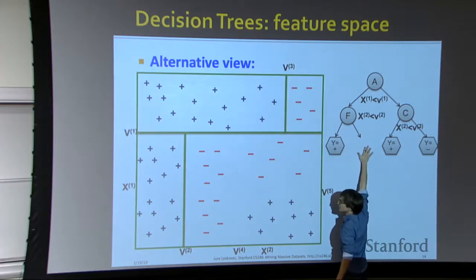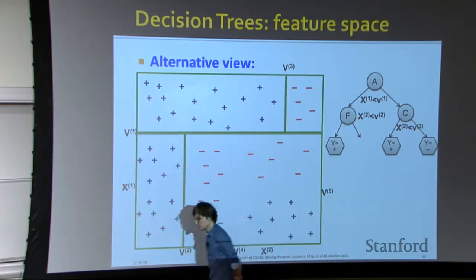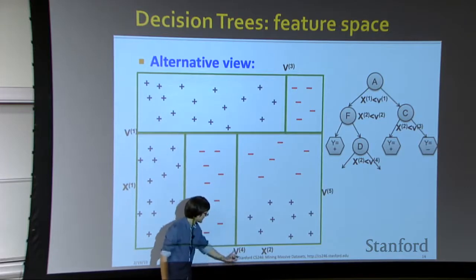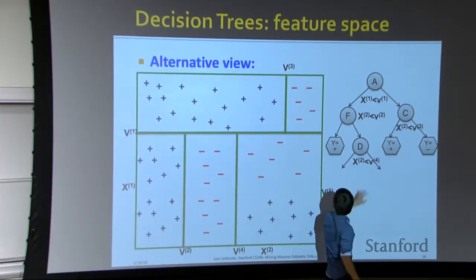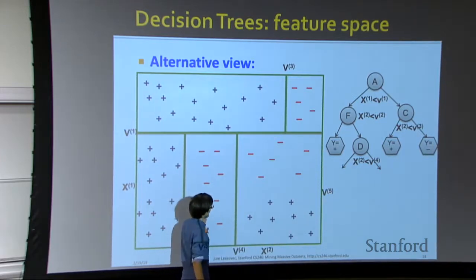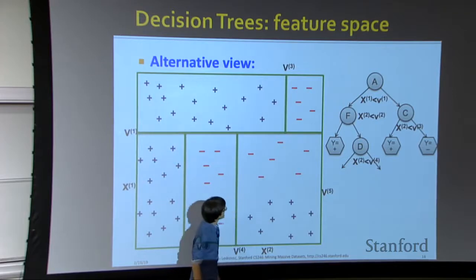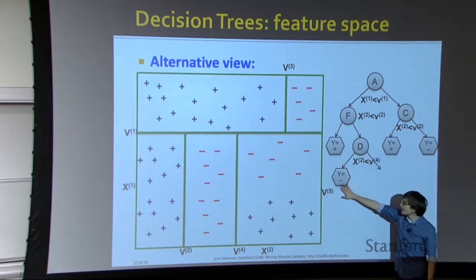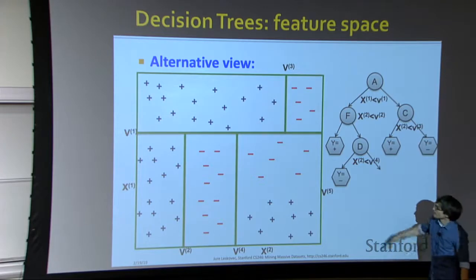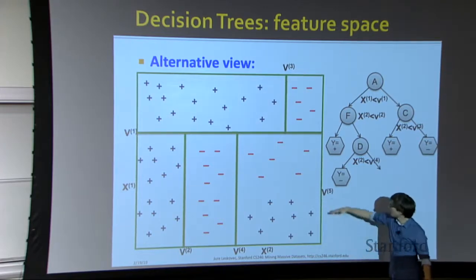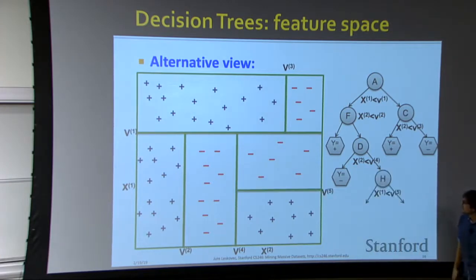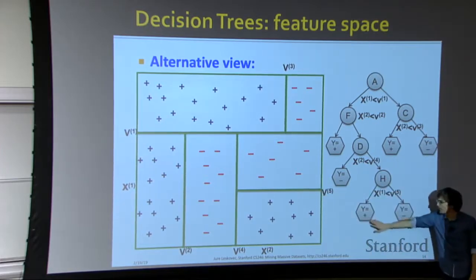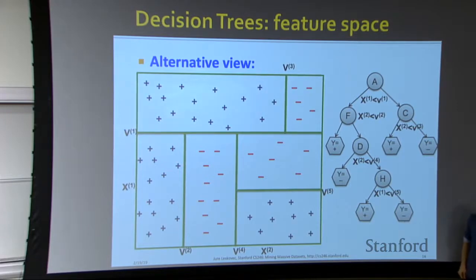And now we need to decide what to do here. Do we want to make some prediction, or do we continue splitting? And if I decide to continue splitting, I would maybe want to split on variable x2 on value v4. Right? And here is my condition. And then everything to the left is less than v4, and everything to the right is more than v4, right? And again, for this part, I could just decide to add a prediction node and predict a minus. And here, I probably need another split. So I would be splitting on attribute x1, but value v5. So I would do it here. And again, everything above it is minus, everything below it is plus, right? So I predict a plus when the condition is true, and I predict a minus when the condition is false, right?